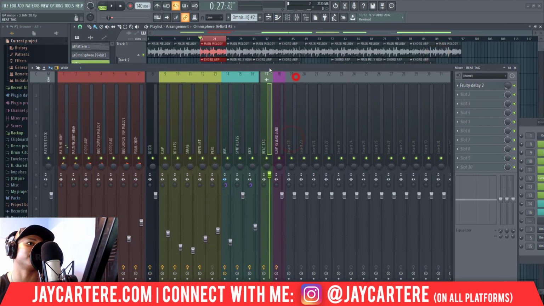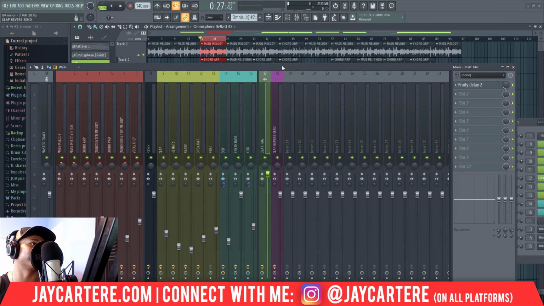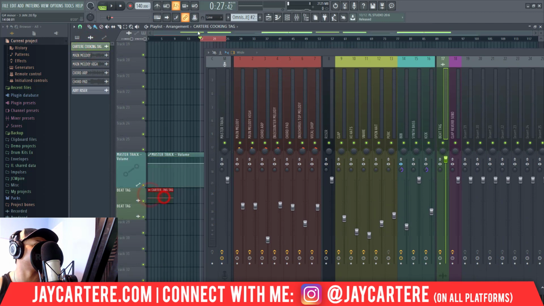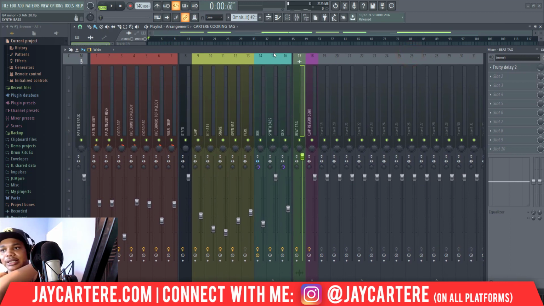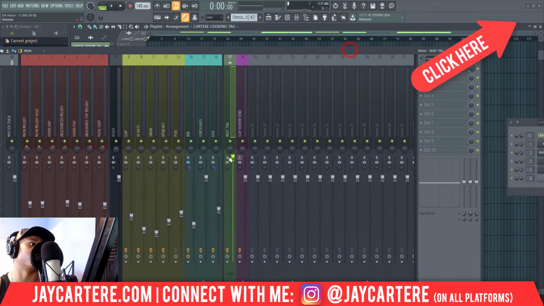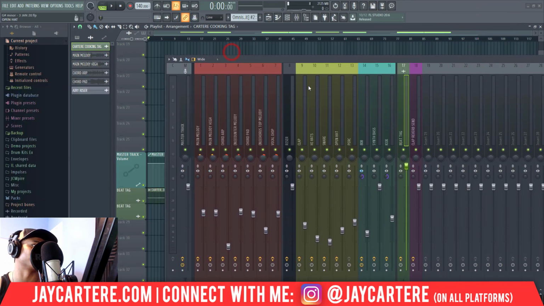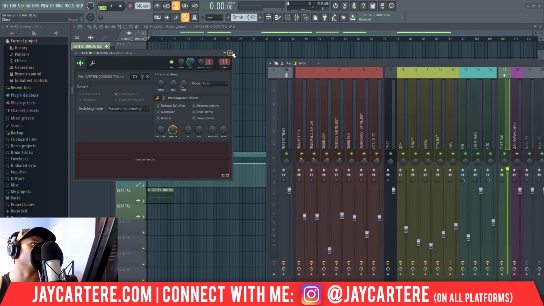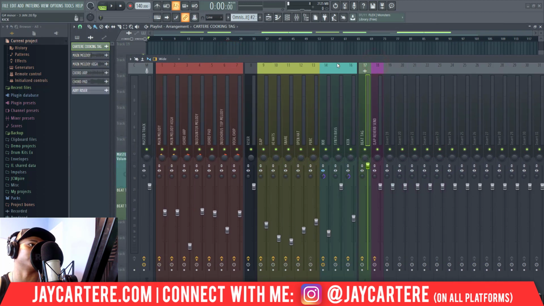Then we have the beat tag, which I haven't added to this beat just yet, but basically I'm going to make a video on how to create a beat tag. So if that video is already out, I'll link it over there. I've just pushed this all the way out because my beat tag is quite low, and there's no need in normalizing it, because when I push it all the way up, it's at the right place.